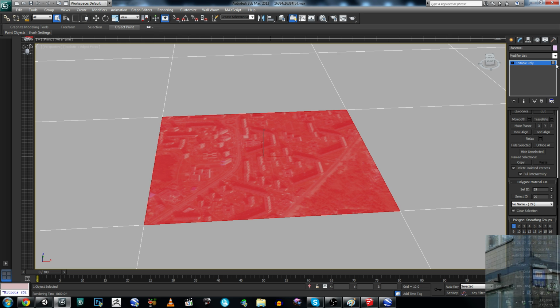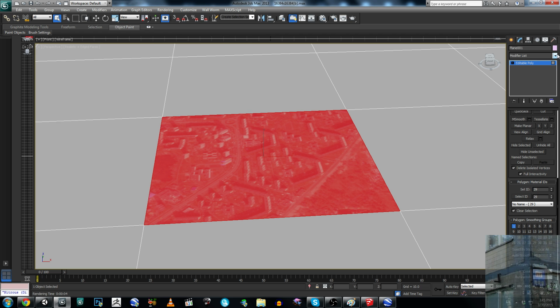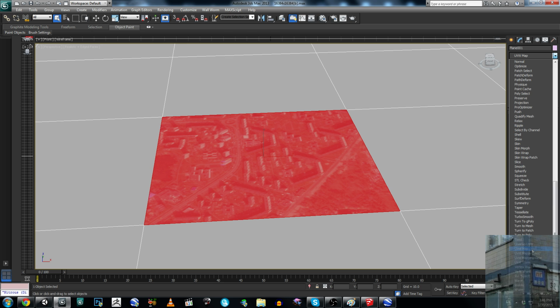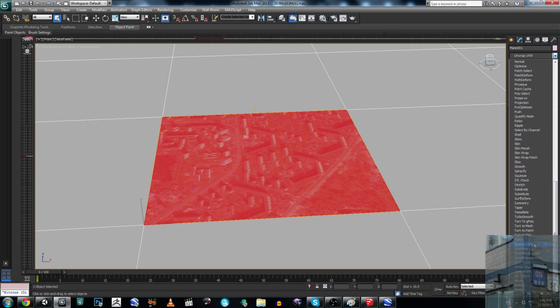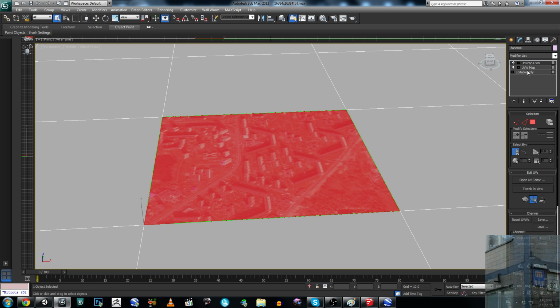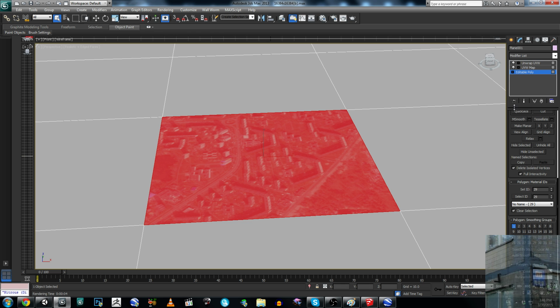I recommend you do this: I made a crazy mistake. I added editable poly after I applied UVW. I would rather do it again, but you will never do it this way, because you should apply editable poly first and then apply UVW unwrap. That's gonna be really good for now. Continue on.